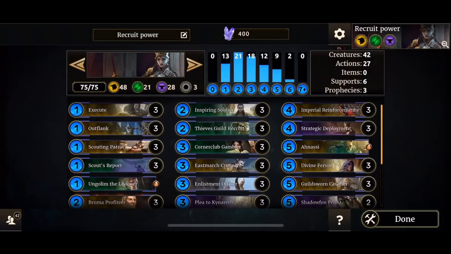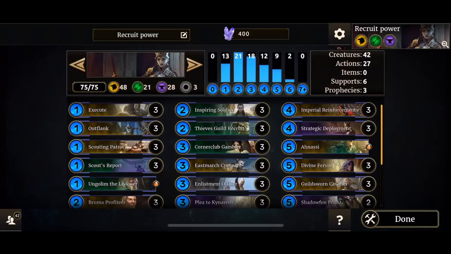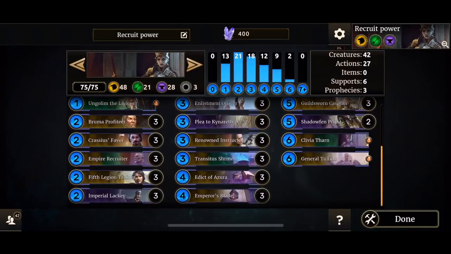So let's go over the deck really quick. We've got Execute, Outflank, Scouting Patrol. Outflank is a great card with token decks. Give a friendly creature in each lane 2 HP and guard. Scouting Patrol, Scout Support, Ungolin, Bruma Profiteer, HP gainer, so it's good. Crassius Favor, also combined with Bruma Profiteer, can gain a crazy amount of HP.